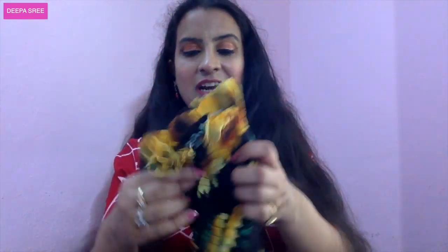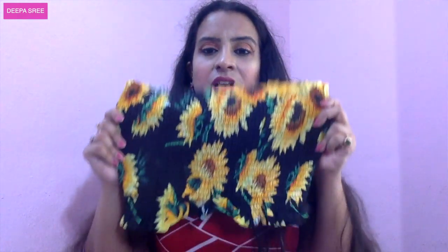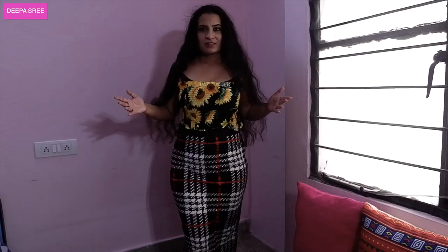I have a fetish for tube tops and I got so many in this sale. First is this sunflower print tube top — you must have seen this print a lot on the SHEIN website. It's so stretchable. Just wear a strapless bra and that's all, it sticks to your body. It's very easy to use and multi-purpose — you can wear it over jeans, leggings, or a skirt. It has this sunflower print and it's a thumbs up from me. Very very comfortable.